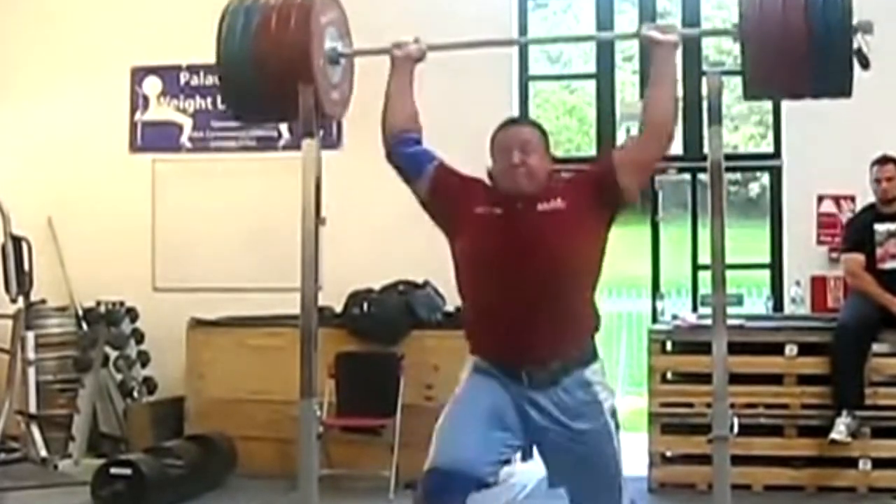From a behind-the-neck jerk it's usually much easier, you can move much faster, and for an athlete that's realistically what you're looking for — speed and power production. You also get that change of speed, the extending and contracting, which is very useful. Some people argue the most important thing in sport is how fast an athlete can relax their muscle tissue and then re-engage it, and split jerks or behind-the-neck jerks teach that very well. A power jerk from behind the neck with a slightly wider-than-normal grip is great. I wouldn't use a narrow grip for more upper body — it just makes the lift harder and you get less out of it.